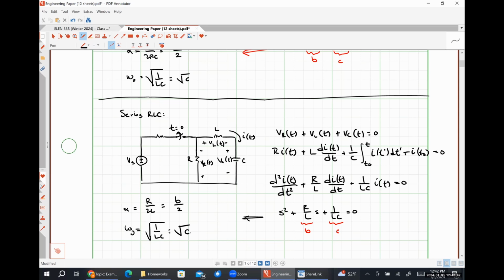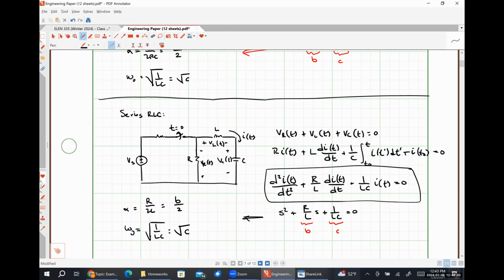So it seems, based on our prior experience, that for any generic RLC circuit, if I can put it in a second order differential equation form, where the coefficient of my second order term is 1, if I divide the coefficient of the first order term by 2 and take the square root of the constant term, I will be able to figure out what alpha and omega naught are for that particular system.